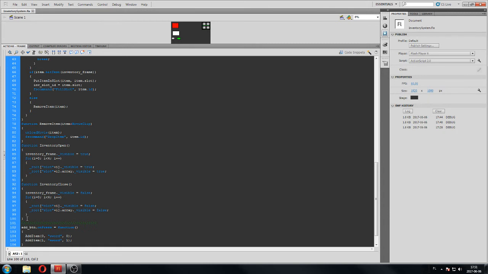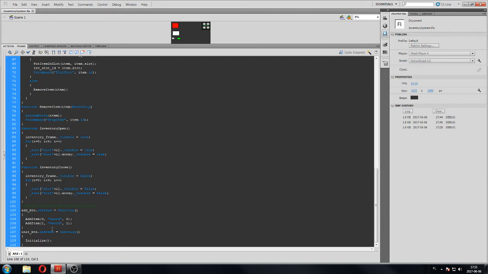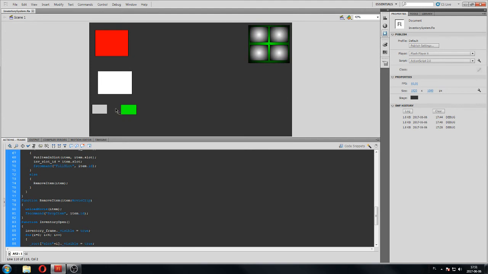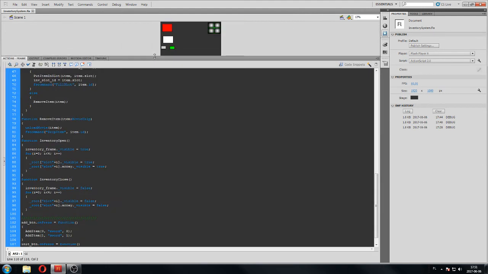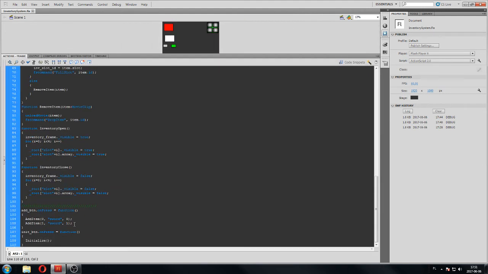I don't know why, it just feels more clear to me. Good. Now we have to call this function just to check if they work or not. We got these two buttons that I created. I call them show button and hide button as far as I remember.